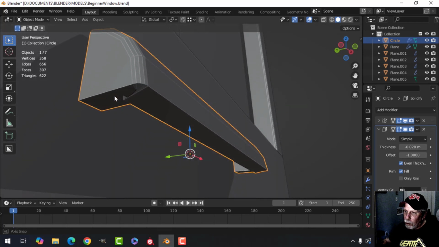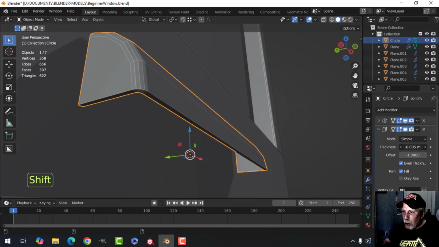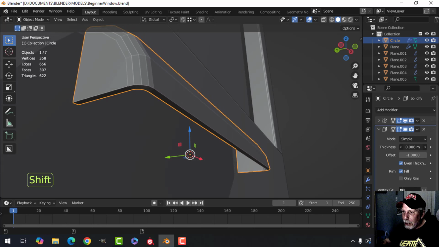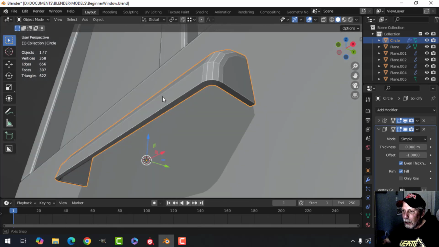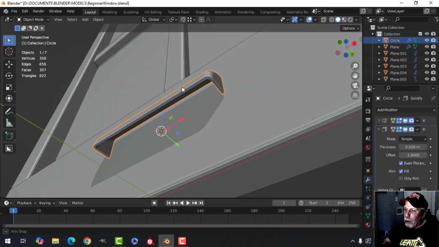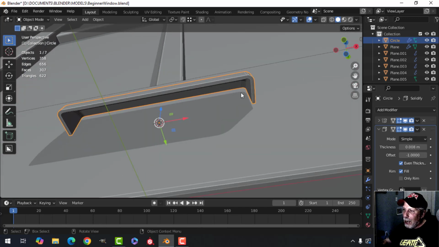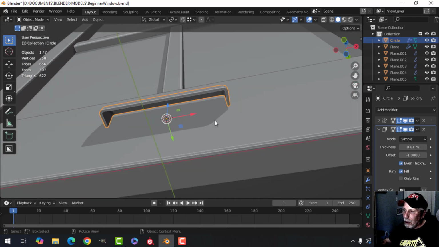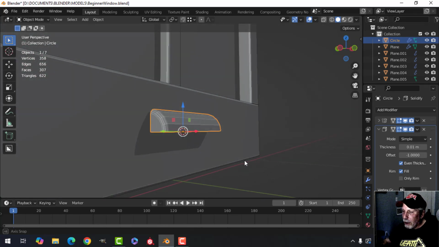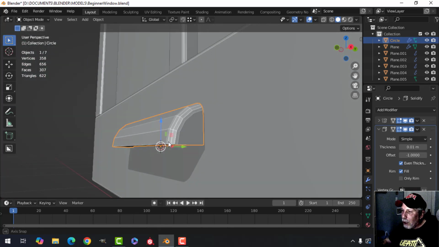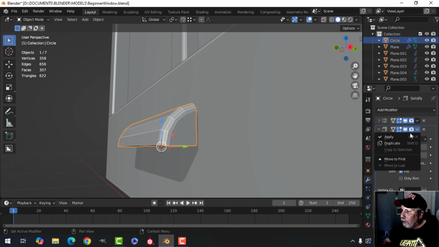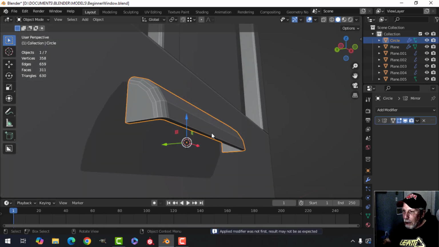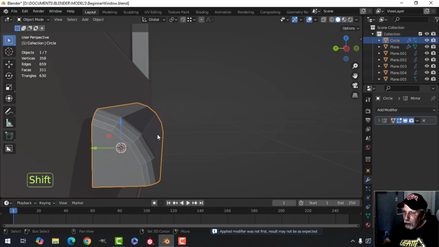You see the way they fold it over on top of each other? You don't want the vertices to overlap. So in this case, I think I'm going to come out. And think of this as a piece of brass or some kind of piece of metal. How thick do you want to have this? Maybe I'll just do that. Okay. Now I'm going to apply this modifier, solidify. I'm just going to click apply, because I want to do something else to this.